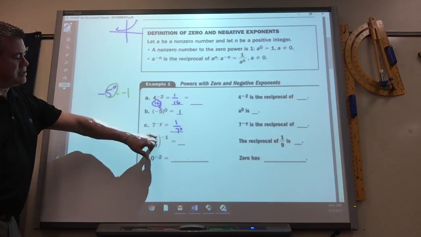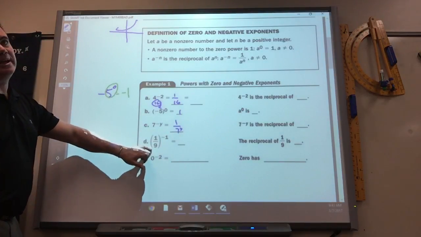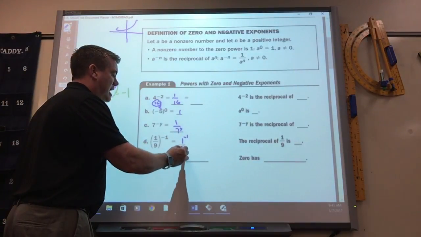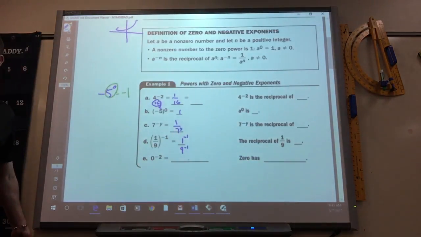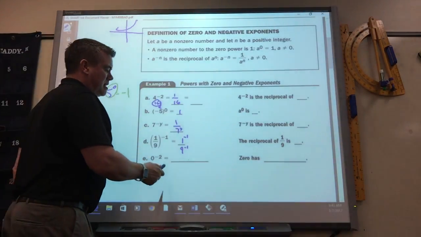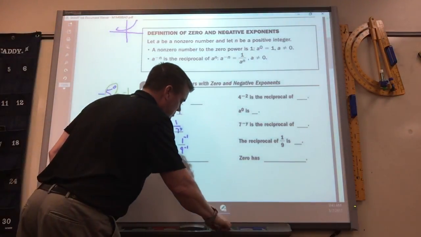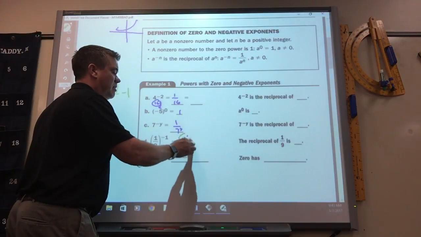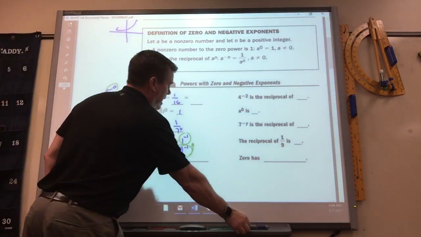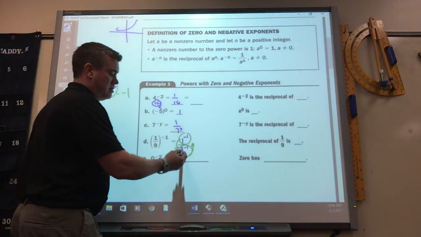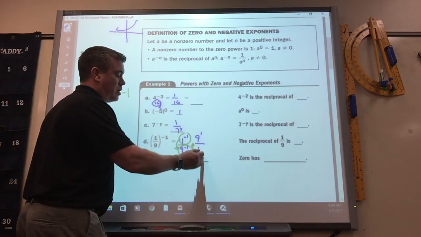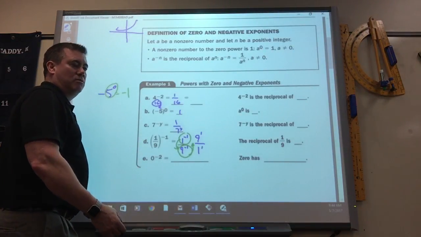When this is in parentheses, that means you got to do both of them to the negative first. So it would be 1 to the negative first over 9 to the negative first. Now, this is what's going to make it easier for you in the future. Anytime something has a negative exponent, all you got to do is move it. If it's on the bottom, move it up. If it's on the top, move it down. And it changes it to a positive exponent. So that would move up and change to 9 to the first. This would move down and change to 1 to the first, so this is 9, which is just 9.